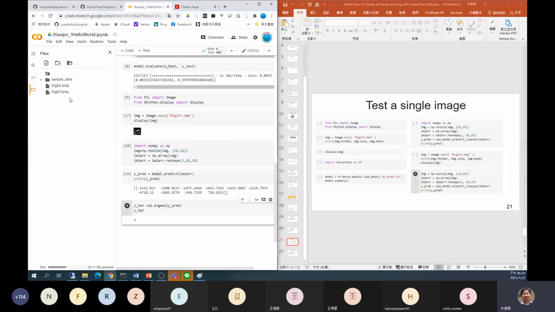So you can try to output bitmap images and try to infer them with your model. I think it's an interesting thing for you to test what deep learning models are.